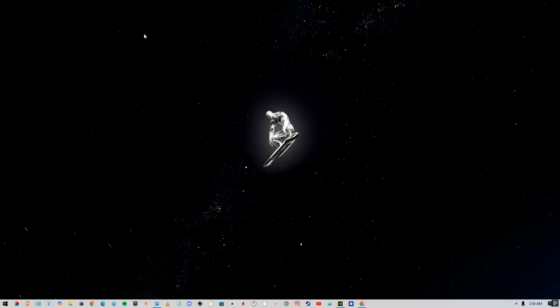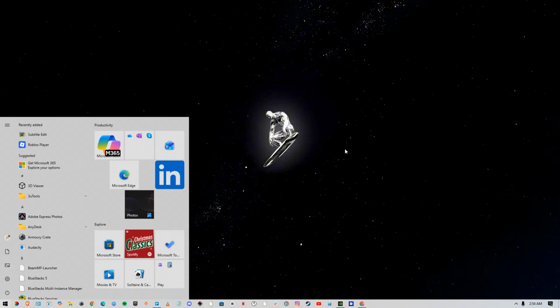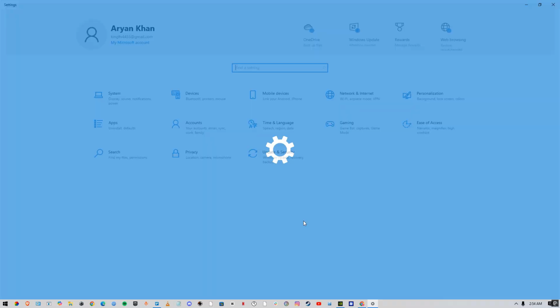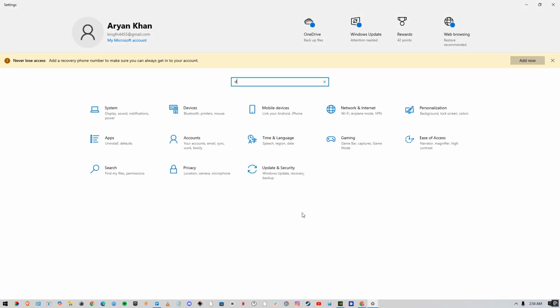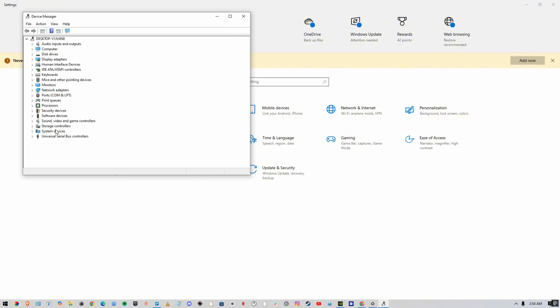First of what you need to do is just go to your device manager. First of all, how you can do that is just go to your Windows settings and you need to type in device manager. And once you type in device manager, you'll see something like this, and you just gotta go ahead and press on that. And right over here, you gotta go to sound, video, and game controllers. And right over here, you'll see Realtek. I don't use Realtek, but if you have it, you'll see it.